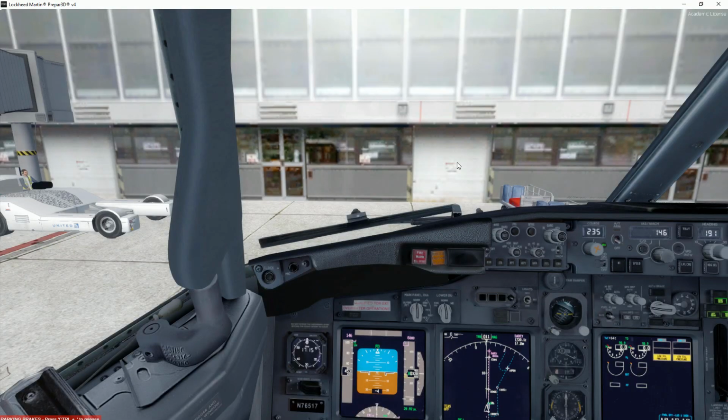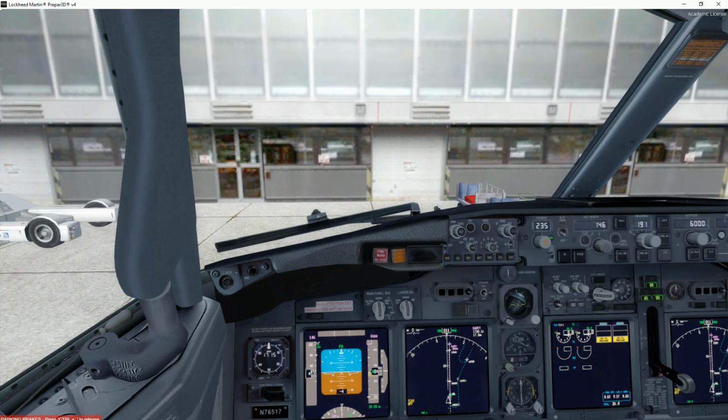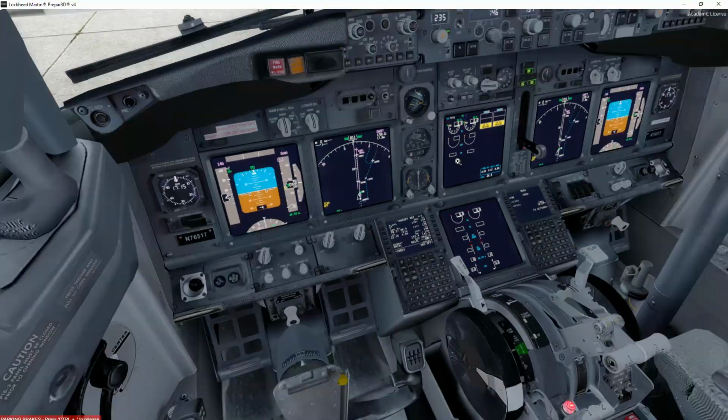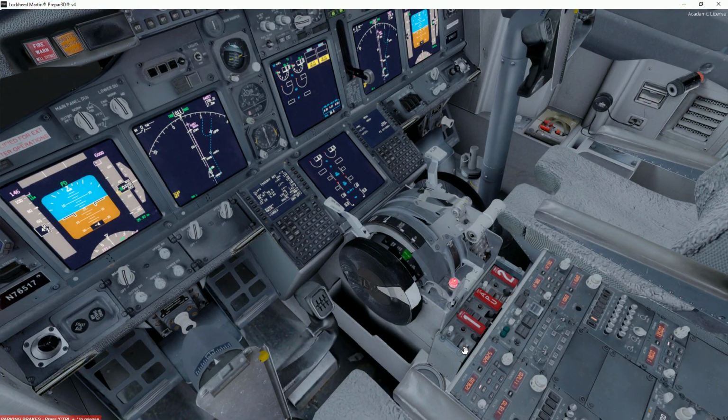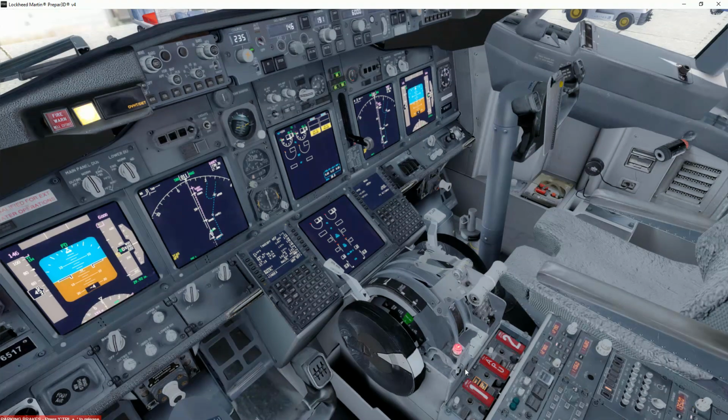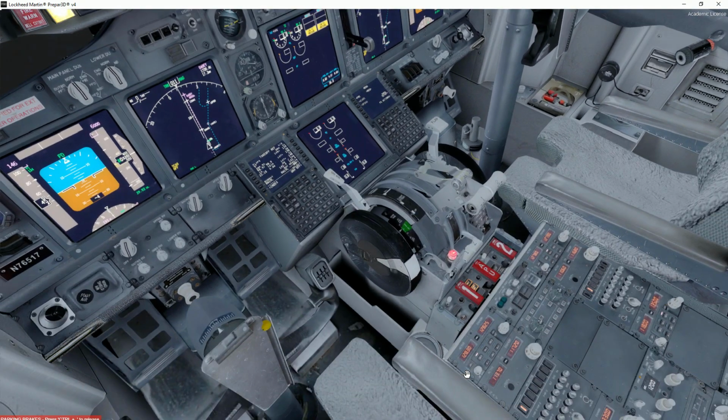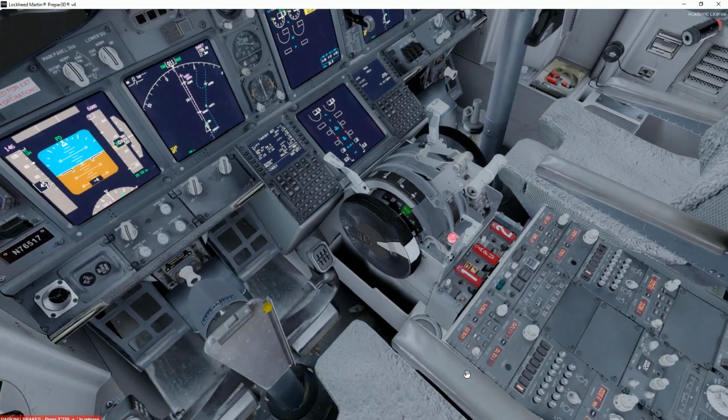Alright, the next step in the checklist has us turn on the APU, so let's go through that process here. We'll start out by doing our fire safety checks. Check for our lights. Okay. Our fire system bells.